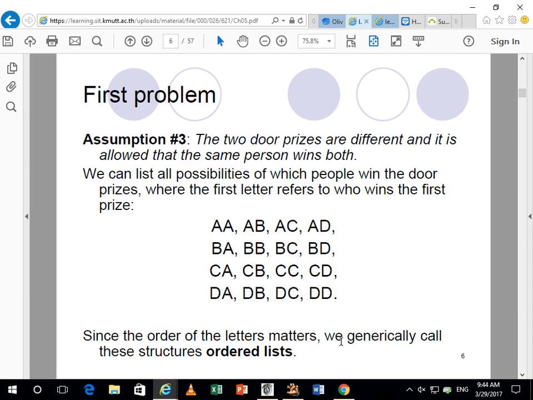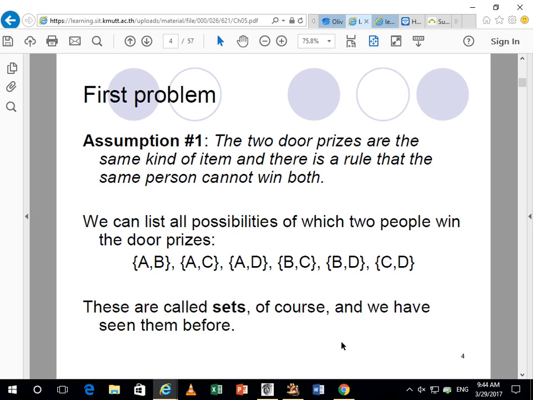In a set, if the same person gets the bonus mark, you don't put AA, you just put A. Because a set lists distinct elements and the order doesn't matter.